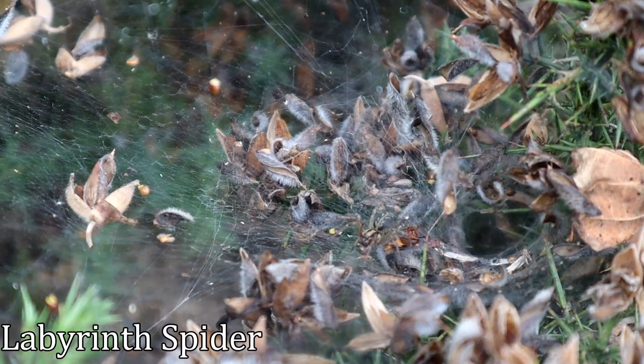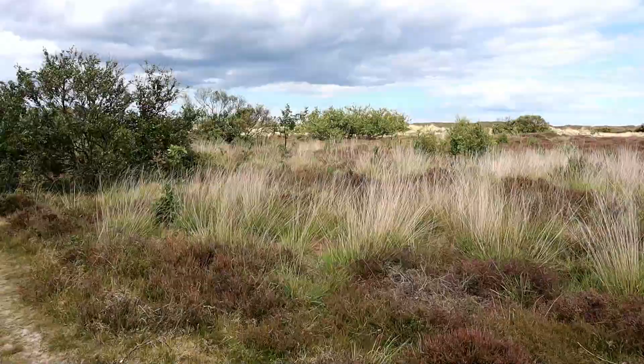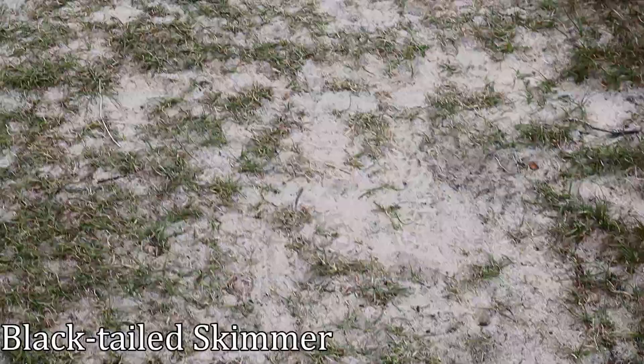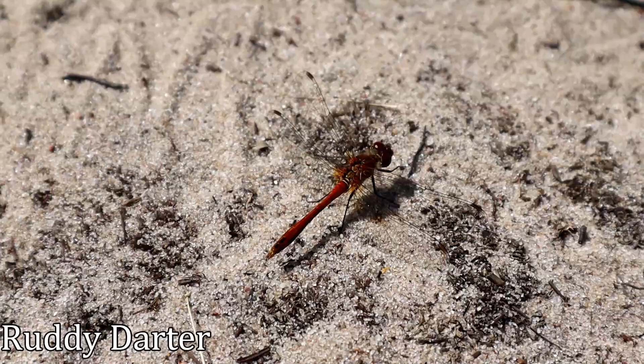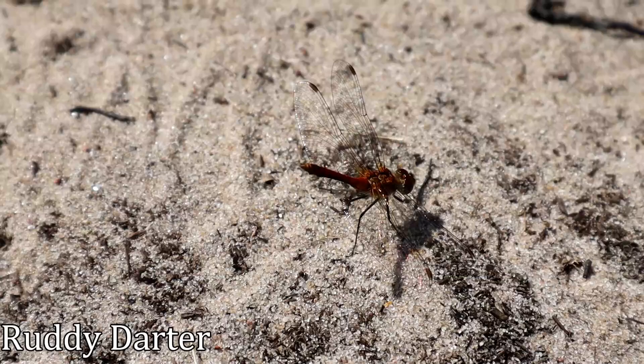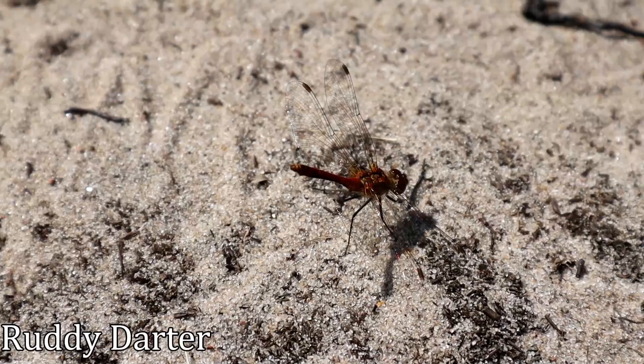When it comes to animal identification in the field, I'm still very much learning. There are many subtle differences that help with ID, but sometimes you might not get close enough or get the right angle, so I'm making educated guesses on some of these. This is a very brief glimpse of what I think is a black-tailed skimmer. I get a much better look at this ruddy darter, which is exhibiting very interesting behaviour — the obelisk posture. Many dragonflies adopt this when they begin to overheat; by pointing their abdomen directly at the sun, they minimise the surface area of their body exposed to solar radiation.